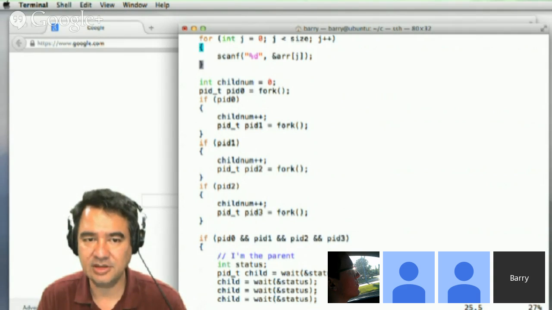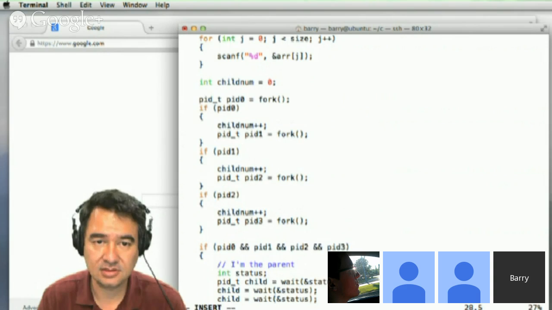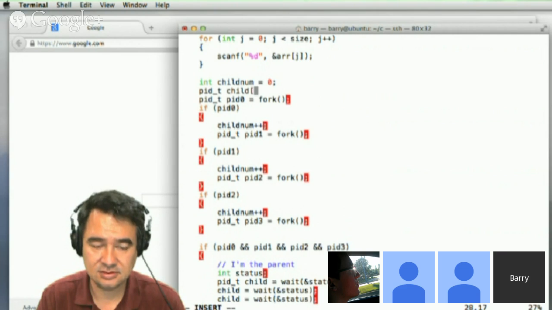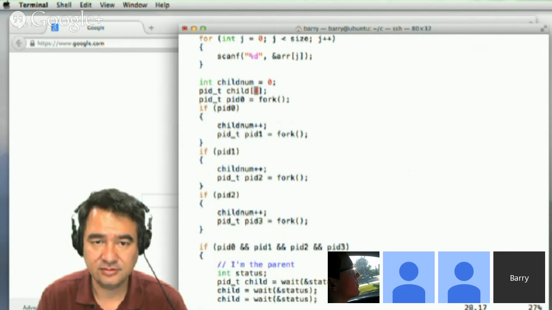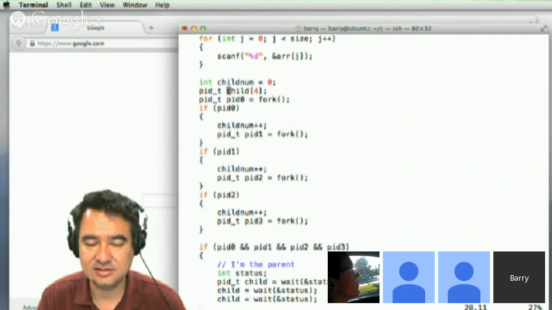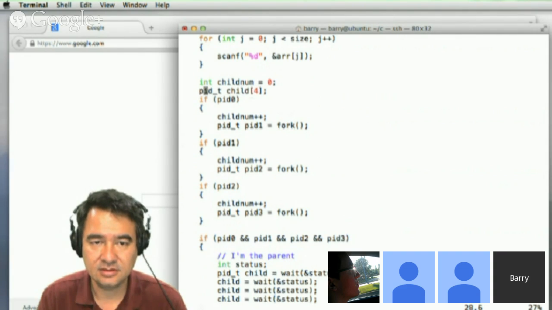I think I'm going to end up making an array here, pid_t, so an array of 4 PIDs. And initially, I should probably put zeros in there.